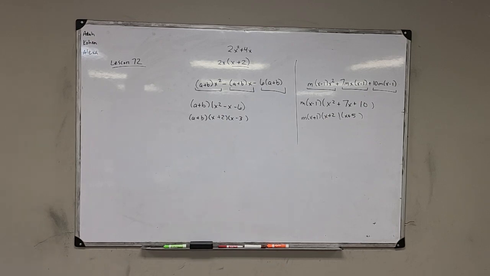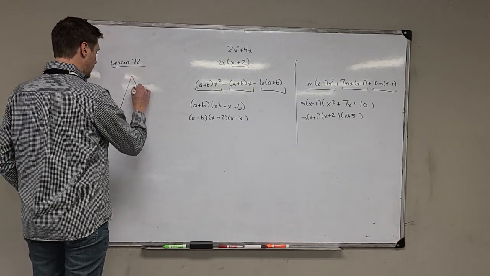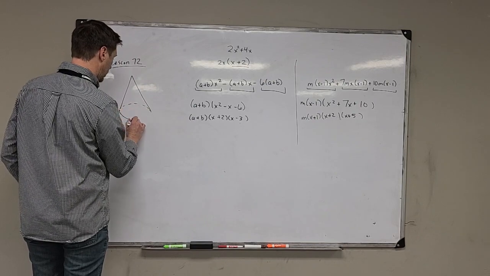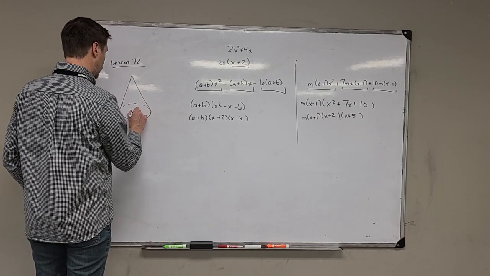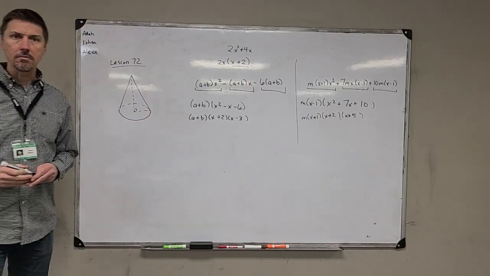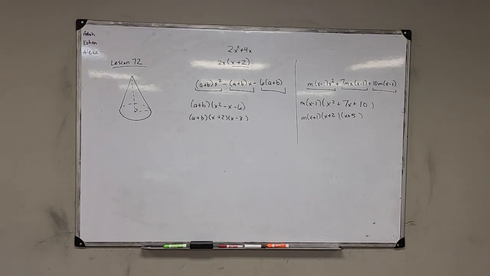And when we say right, what we mean is that if you draw a dotted line through the middle of it, right? I should have drawn my cone part first. I'm going to draw the circle at the bottom first. But when you draw a line up to the top, it's going to form a right angle with the bottom. So that's what we mean by right pyramids, or right circular cones. And so that's what these questions are all about. We're looking at the right ones, and they're going to ask us to calculate the volume, and we need to be able to calculate the surface area with these guys. All right?